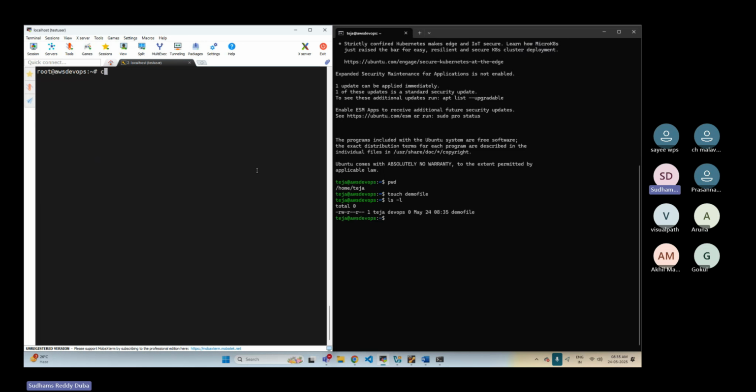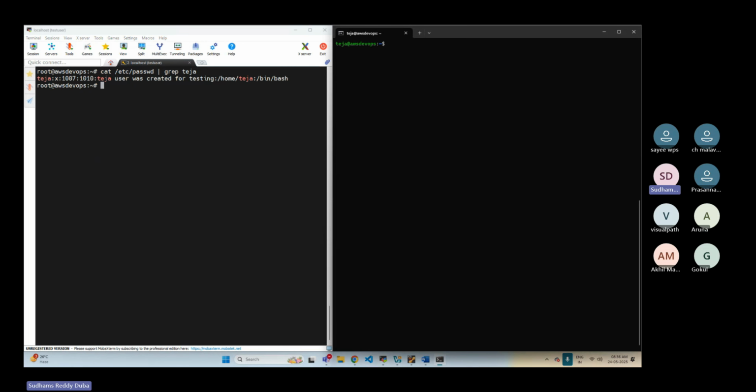So if you verify this particular user's details in the password file, all the details have been added. Done. So I've already logged in, so I cannot perform any task. You can see here, this user is a normal user. He's not a sudo user by default. So if you run the apt update command, it will fail, obviously, as expected. So you know how to add this particular user to a group called sudo, and this user will become a sudo user.